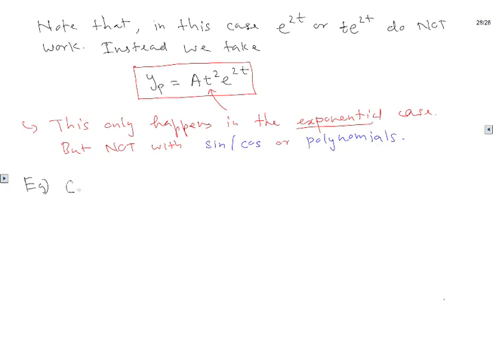So consider y double prime minus 4y prime plus 4y equals, we have a sum here. It's not just one but 2x plus e to the 3x, something like that. So let's go with x now. It's just a different variable, so you have to be careful. If it's x, you have to go with x. If it's t, go with t.